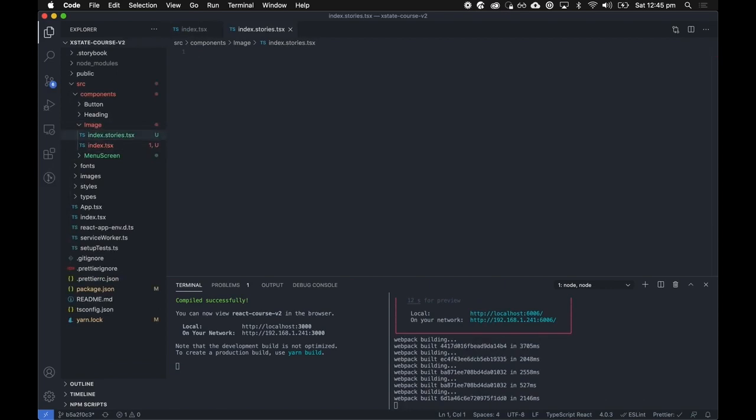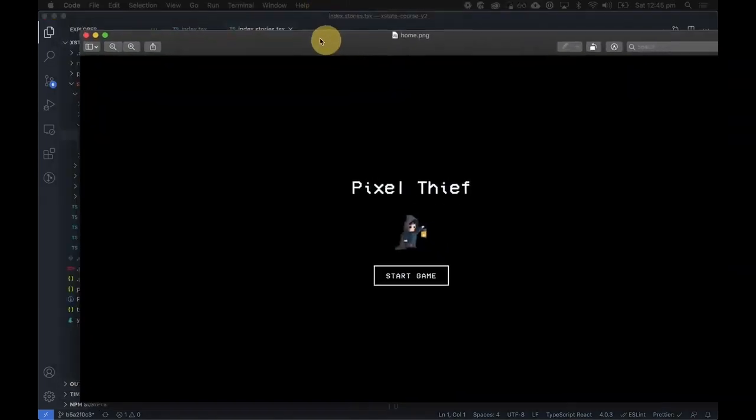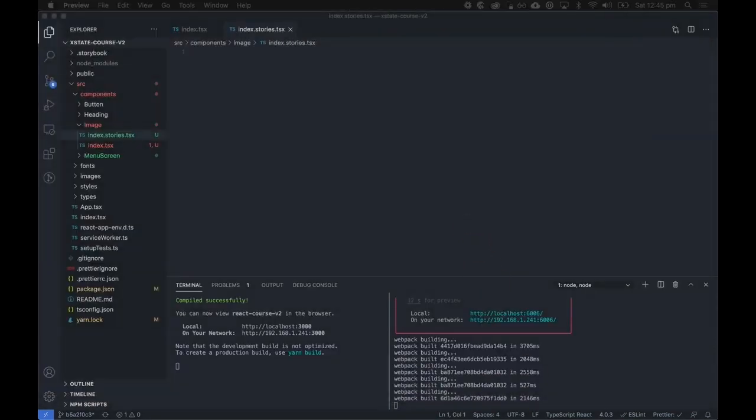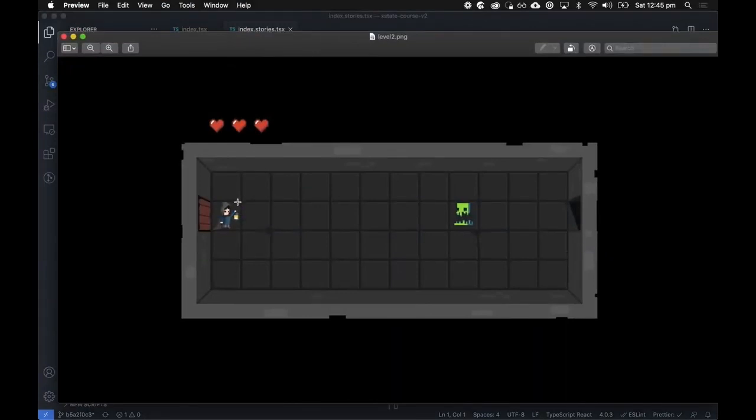Now for this image we will have 3 different sizes. So for our menu screen, this will be the large image size. And then on our level screens, anything in the grid will be a medium image size and the heart icons will be a small image size.